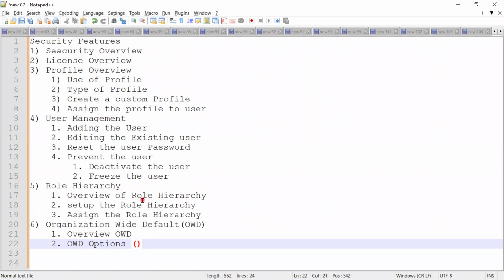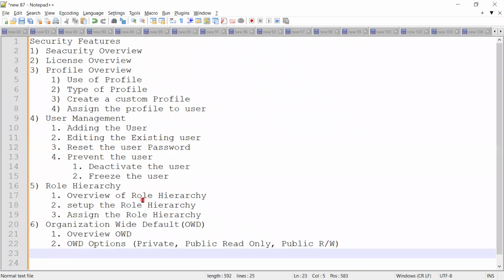So options are private, public read only, public read write. There are other things like public read write transfer, public full access, no access, use, view, controlled by parent, everything we have seen.